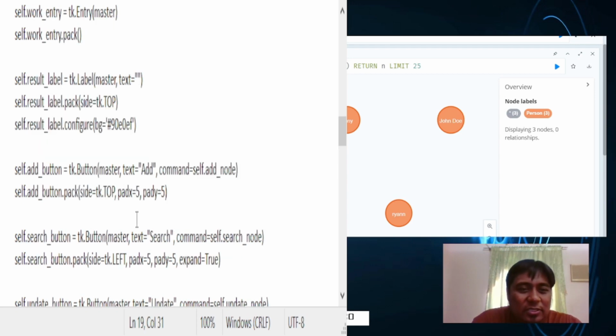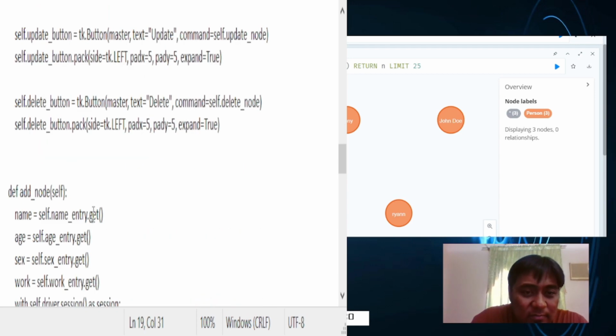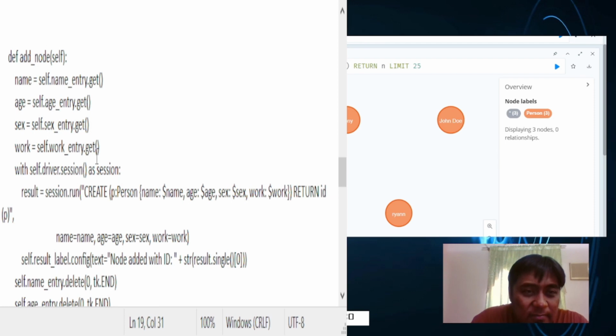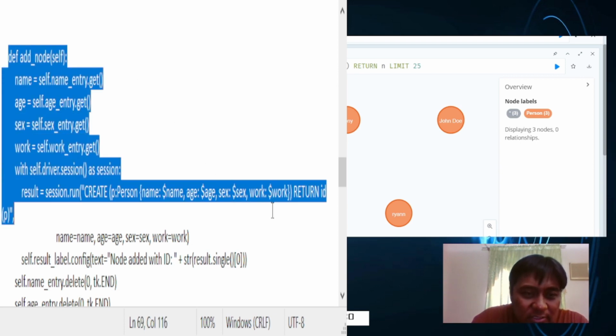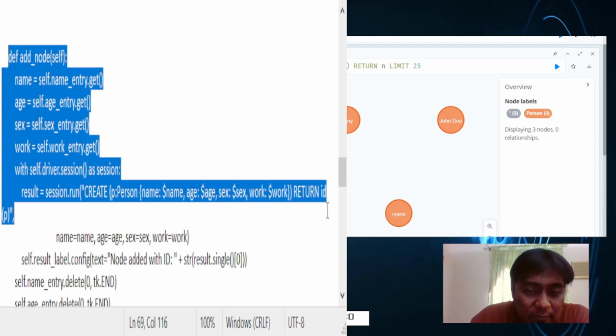You can see here also the search button, and the node will be added using this code. You can see the code for inserting the name, age, sex, and work in the database.